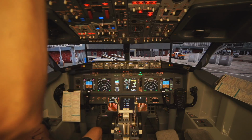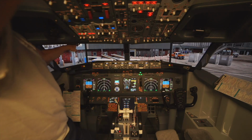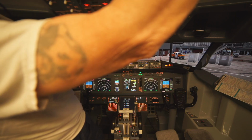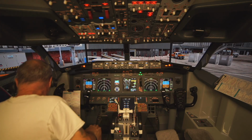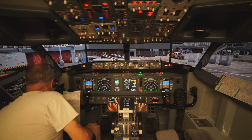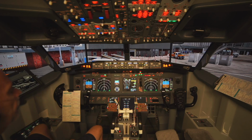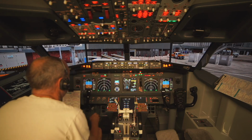Leading edge devices are good. Interphone is off. Engine reversers are off. E-switches are unguarded. Crew oxygen is good. Passenger oxygen is good. Flight data recorder is good. Mach speed is good. We'll have to come back and test the stall warning once we have hydraulic power. Alright, landing gear is down, 3 green. PSEU is extinguished. Oxygen is good, and lights test. Lights test is good.